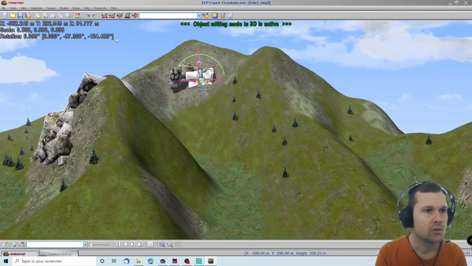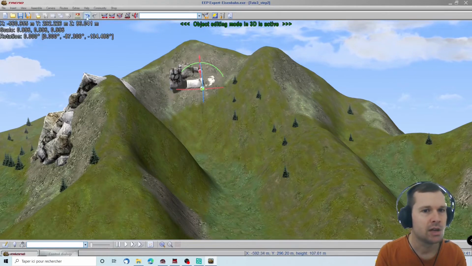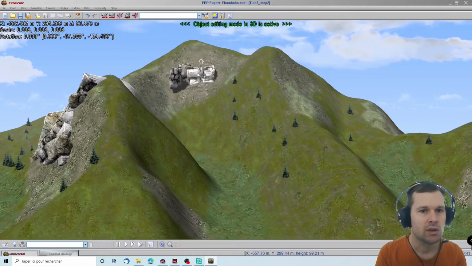Well, here I don't want to match the ground, I want it to be placed freely. Otherwise it will always be in the middle. Have a look. Match the ground, changing it, it pops up. Here I don't want that to be activated. I want to be able to remove and place it like I want it.